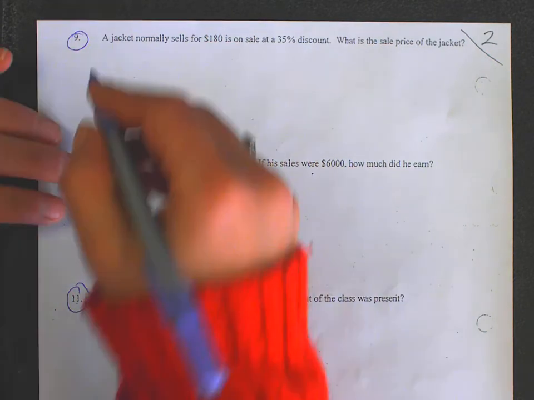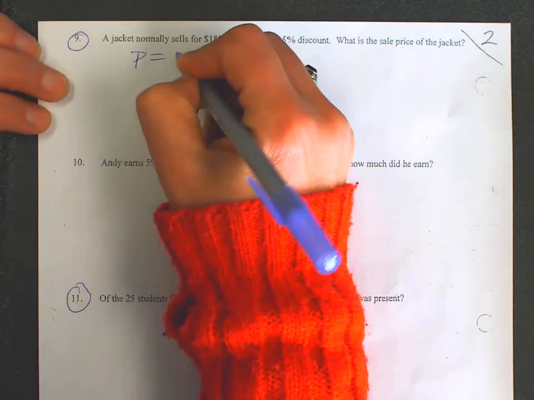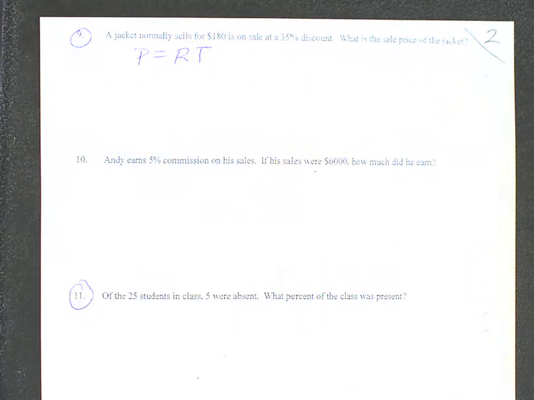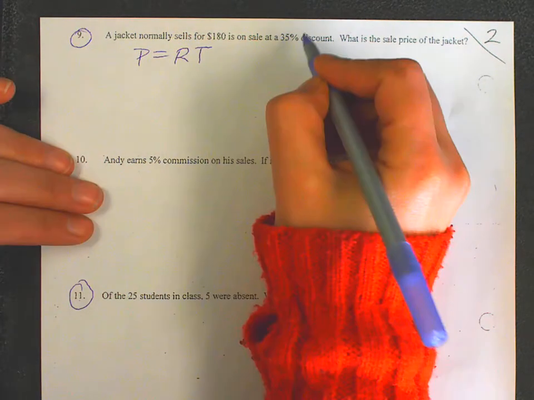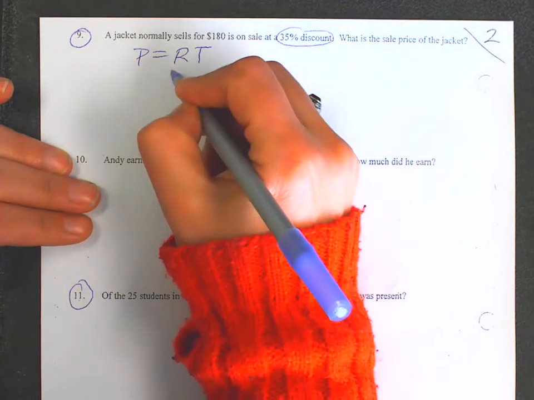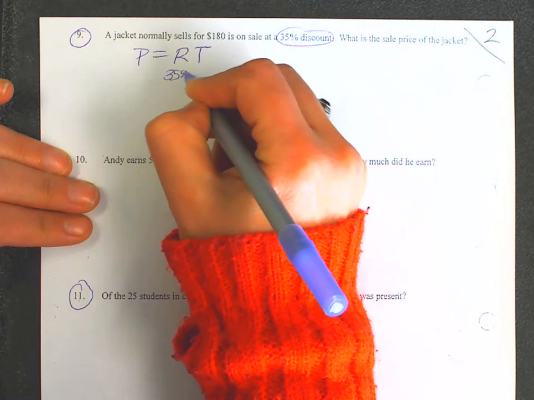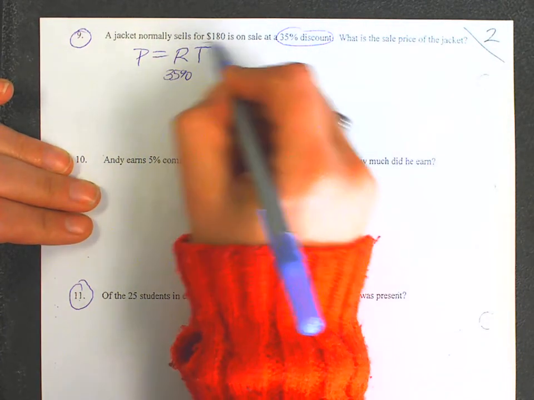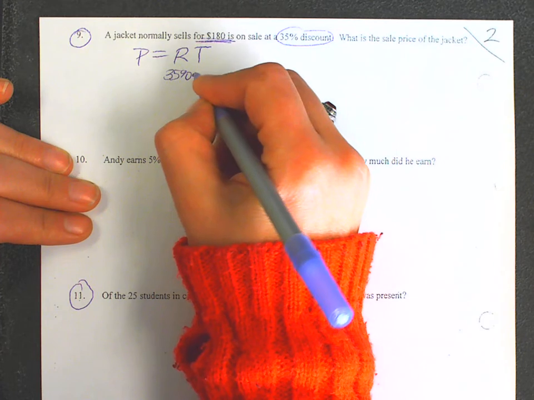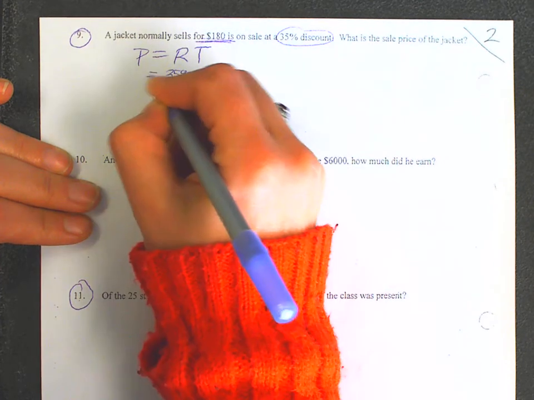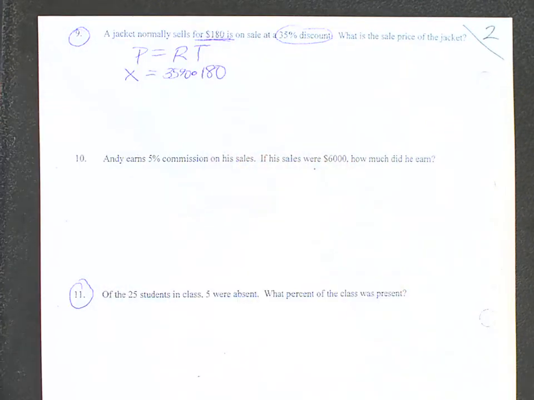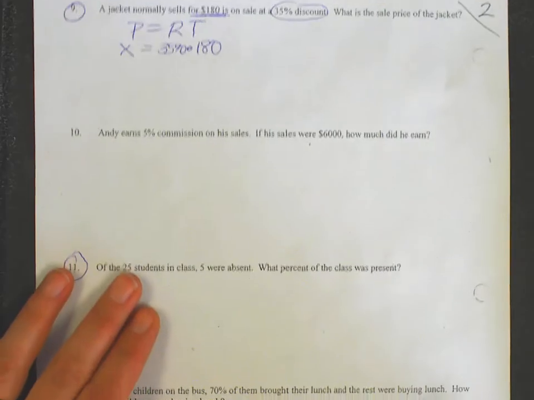But I haven't practiced Purdy much. So I'm going to write down Purdy. Purdy's great when you have the rate and the total. This is my original total. I don't know what it is. I don't know what the part is. So I could just put that in the calculator.